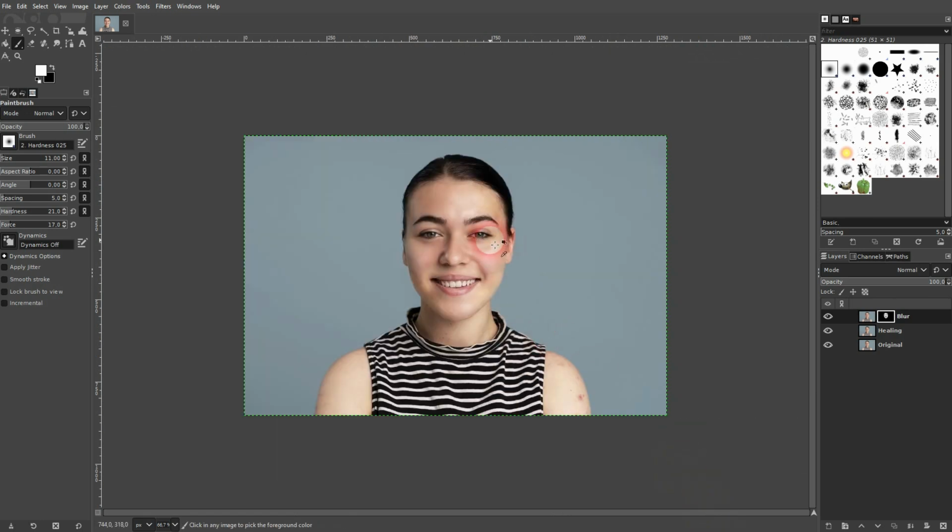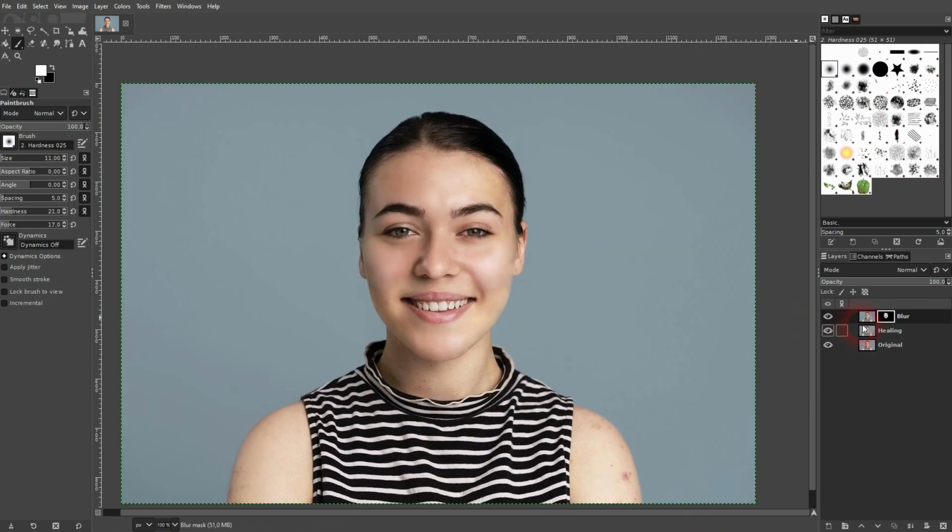So this would be method number 1. We can try something else. And this time I'm going to go a little bit lower with the values. Let me copy our healing layer again, and we'll make the blur invisible. And now follow me step by step. I want to call this high pass. But at first I want to change the blending mode to vivid light.